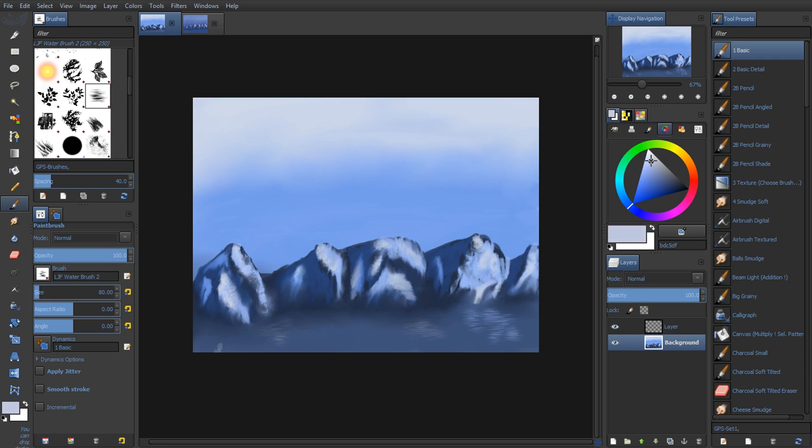That just doesn't look white enough. You can see how that's starting to give us a few little ripples and some water there. And then I'll go up here and pick some colors off of my mountains and kind of start to paint those in there to make it look like we're reflecting into some water there.